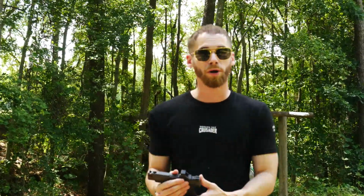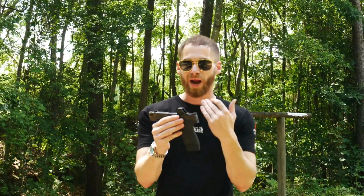I'm not saying it won't work, but you would definitely need to train a lot more with that over something like this that, out of the box, is just a lot flatter, shoots more accurately, and has that extra barrel length for hollow points.